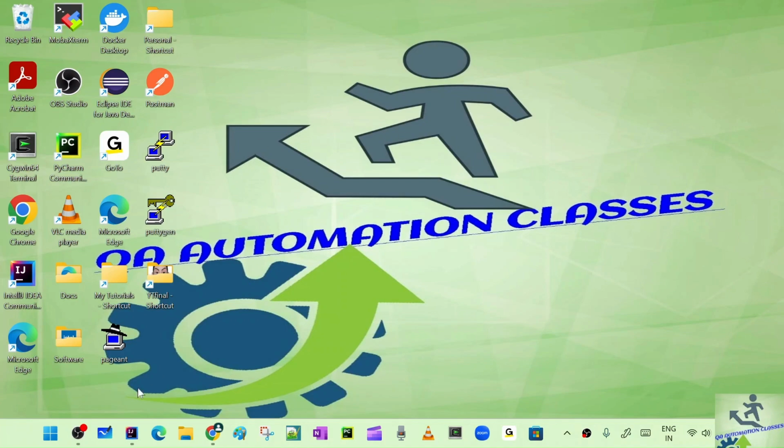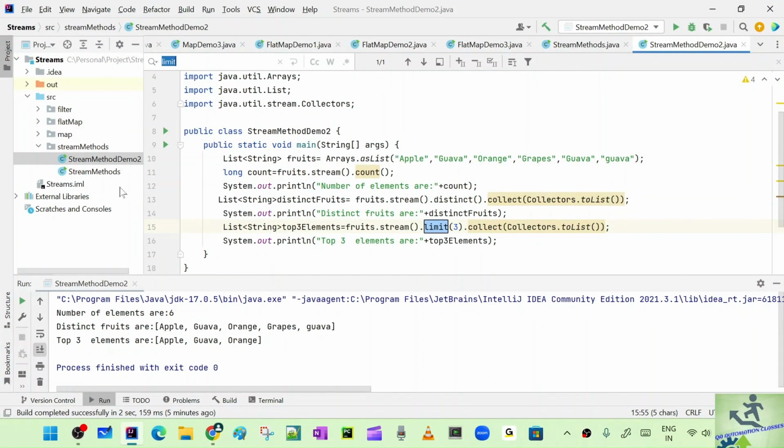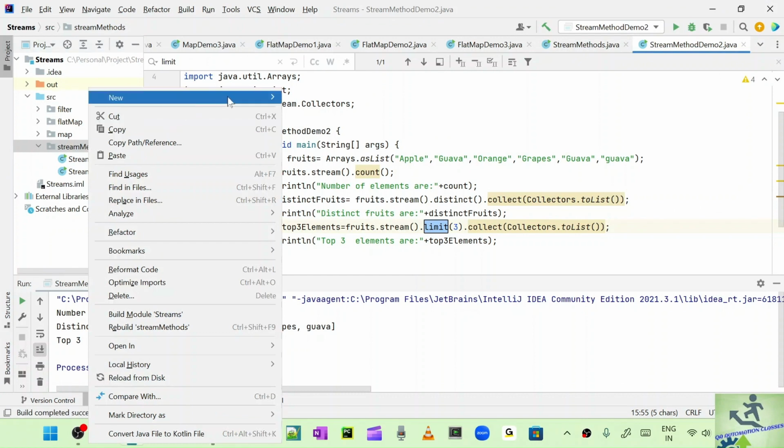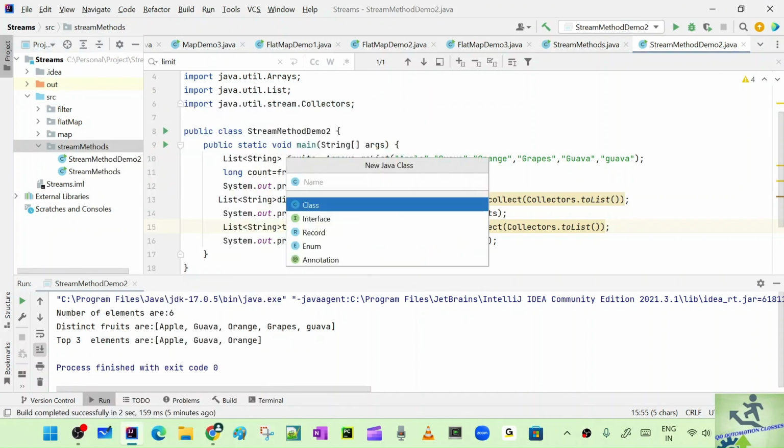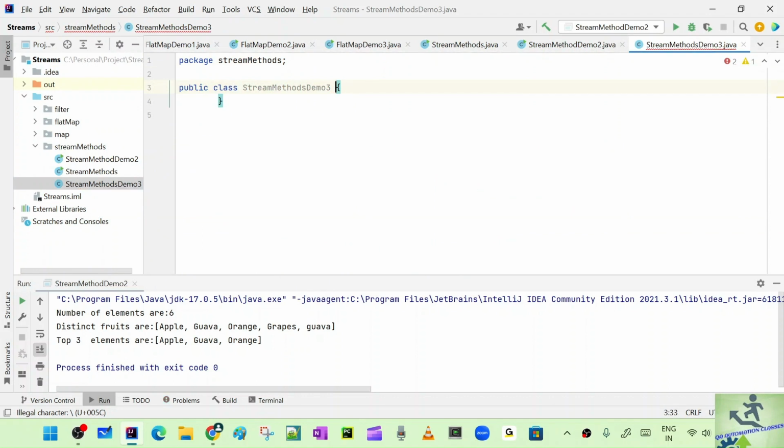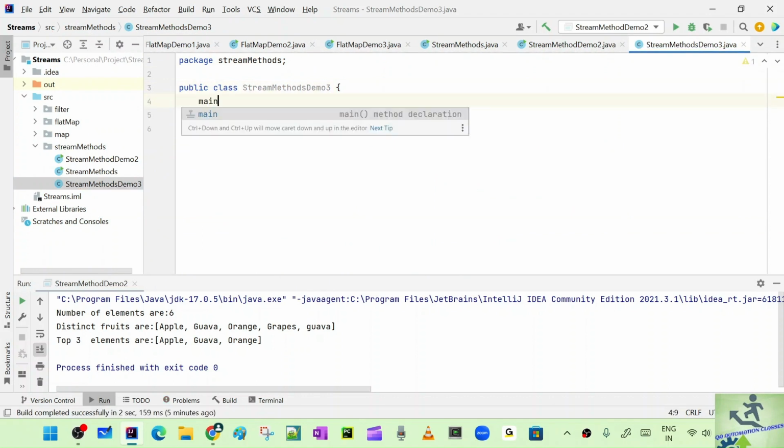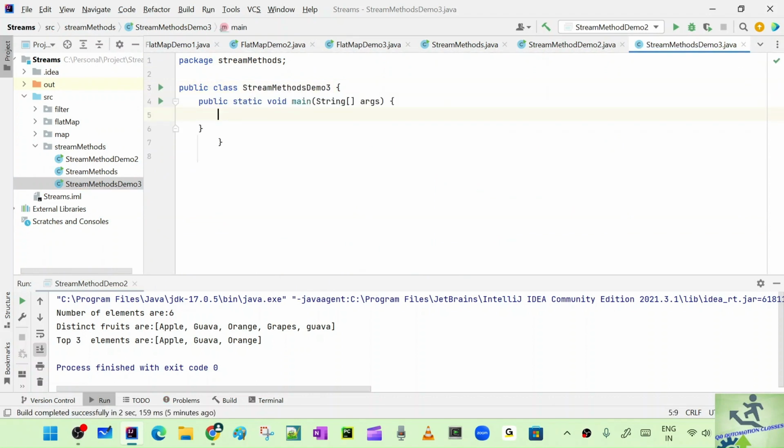Let's go to IntelliJ. Stream methods demo 3. Now let's create a main method, and here we are going to show the example of the reduce method.